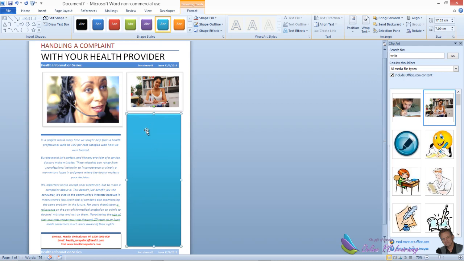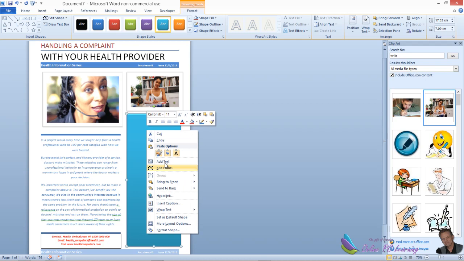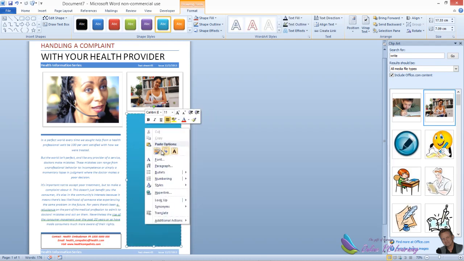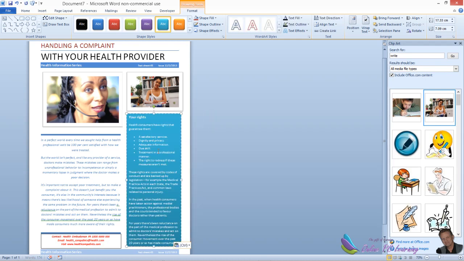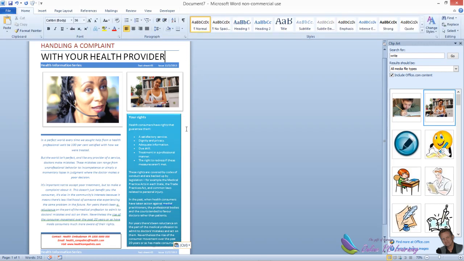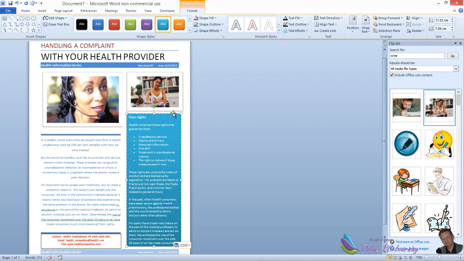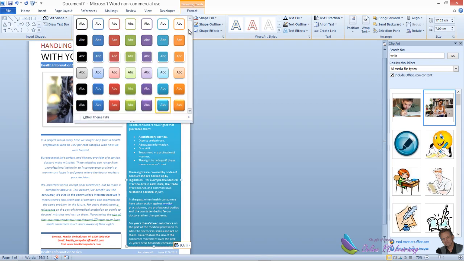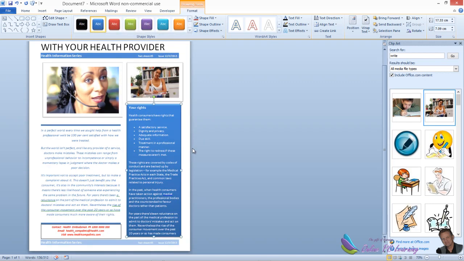Now into here, add your text. So how do we add our text? We'll just right click, add text, and then we can type in the text that we want into here. Now I've put the text in and I've made it white, but I've noticed now when I look at this that really the white doesn't stand out because the background color is not contrasting enough. So we'll just click on the shape here and we'll choose a darker blue for our document. Is there one in here by default? Yes, there is. Let's choose this one over here in this theme. And that's starting to look really, really nice.